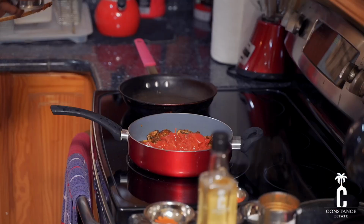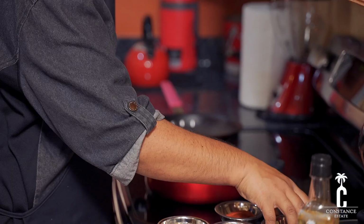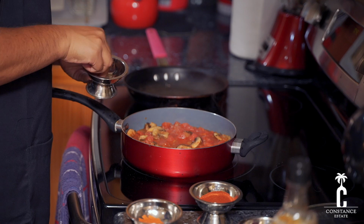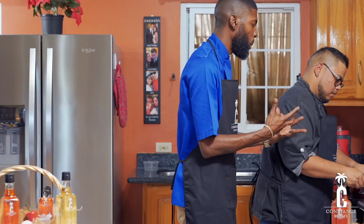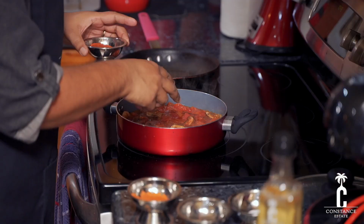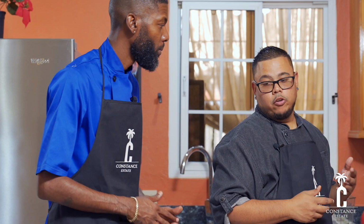Like that. So we're going to season now. Some salt. Nice. Black pepper. Same spices you used before. It's kind of enhancing the flavors now. It's going to be like an explosion in your mouth with flavor now, boys. And in addition to this, you're going to add some jeera, or ground cumin. Oh, yes. So that'll be... here we go.